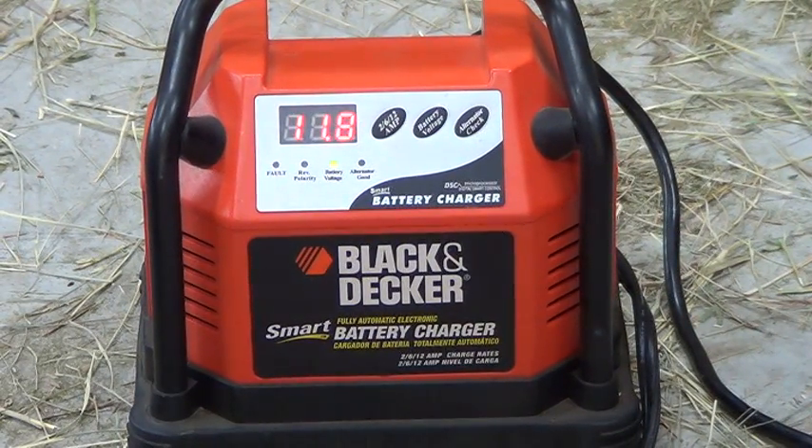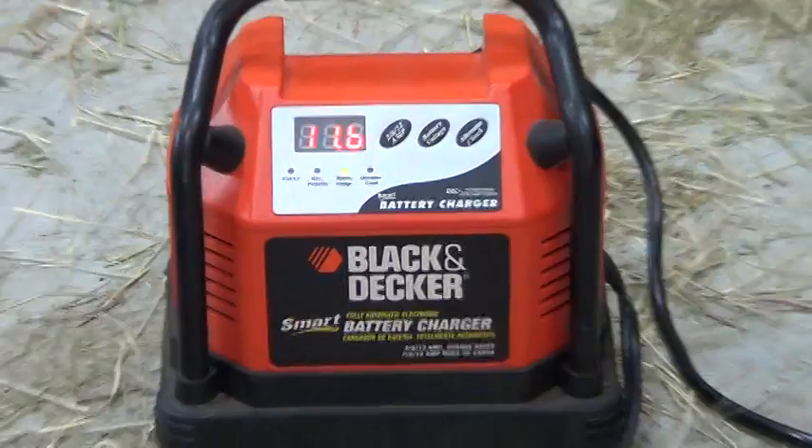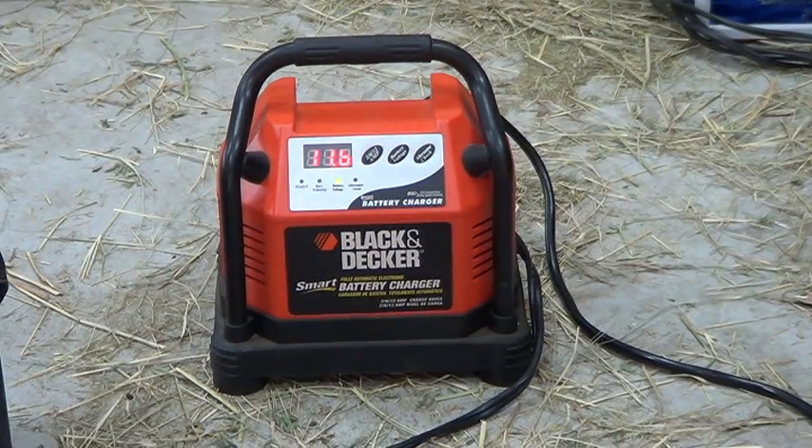If you've got a Black and Decker smart battery charger, I'll put the exact model number — I think it's BC12B. I thought it was BC128 because the 'A' looked like a 'B', so we had a hard time finding it. We still couldn't find it, but found one that was close.